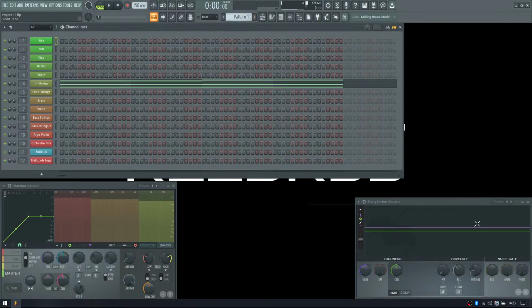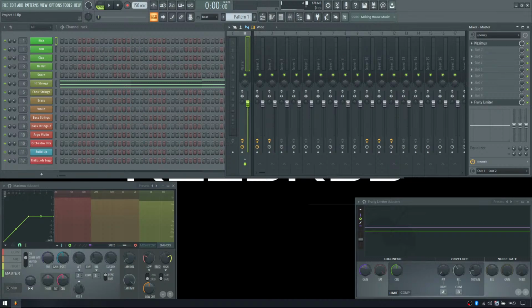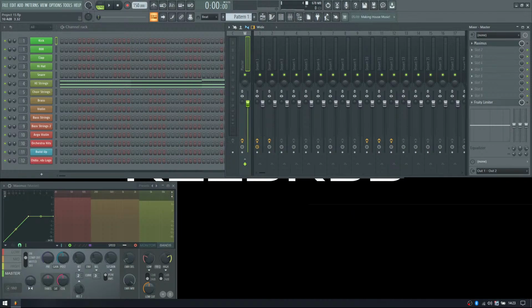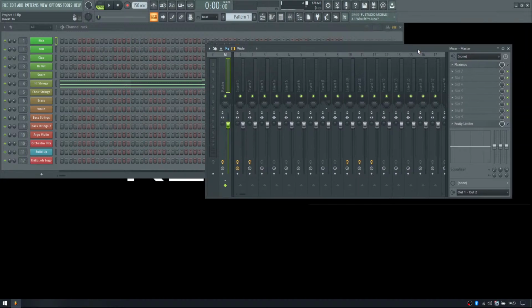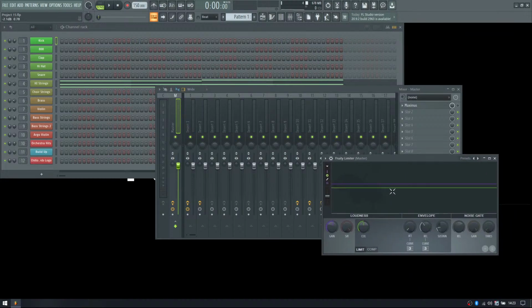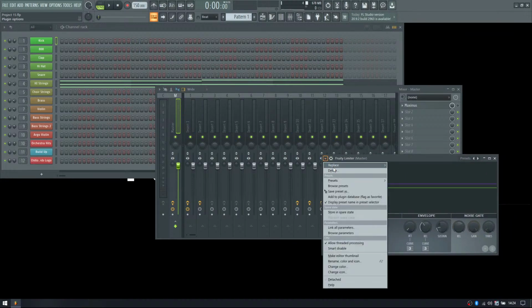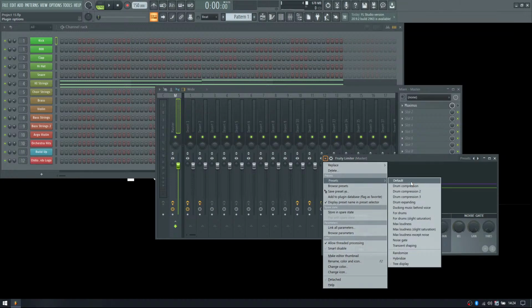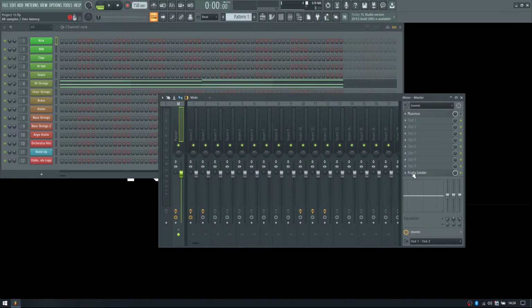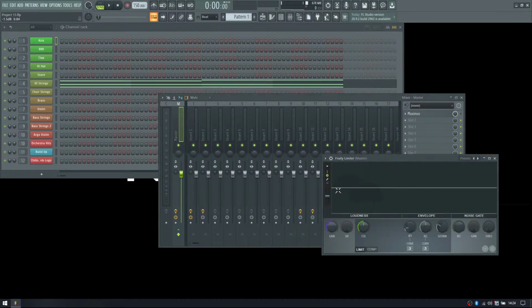Okay. So let's go through each pattern, and then we'll close these off. Actually, you know what? Let's first go into the master channel, and let's get rid of the Maximus and the limiter. So we're going to disable these two. We do not want to hear this song with Maximus and the limiter. We just want to hear it on its own. Well, actually, the limiter should stay on because we want to clip off anything above 0 decibels. And what I'm going to do is just set this to default. I do not want to apply any limiting filters or anything. I just want a default limiter. It just clips off everything above 0 decibels.